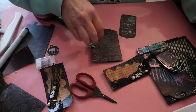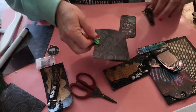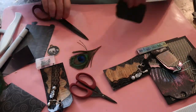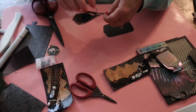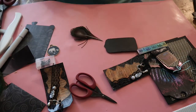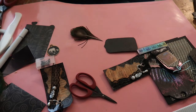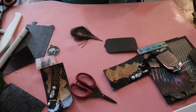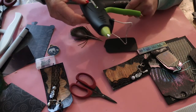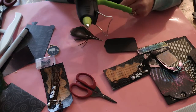Check the hot glue gun, and if it's ready, we can glue both items. So we're going to set our little pocket over here to dry, and we're going to turn both of these over. And this new hot glue gun does work wonderfully. It doesn't drip. It's called Surebond. You can always use another hot glue gun. We love it.